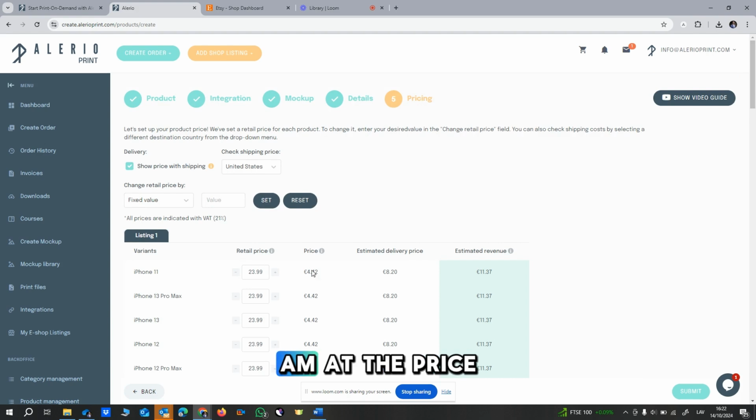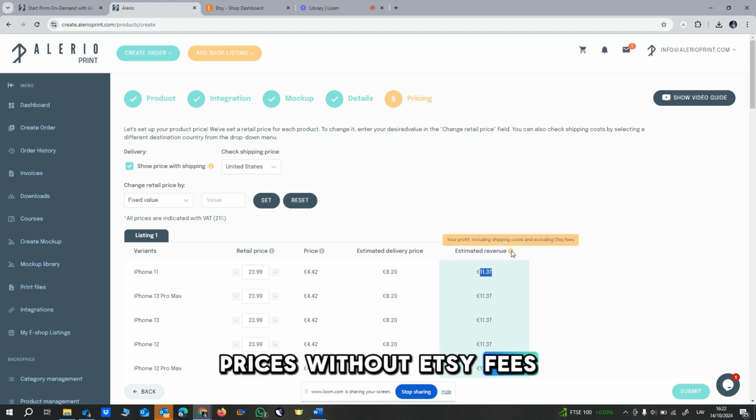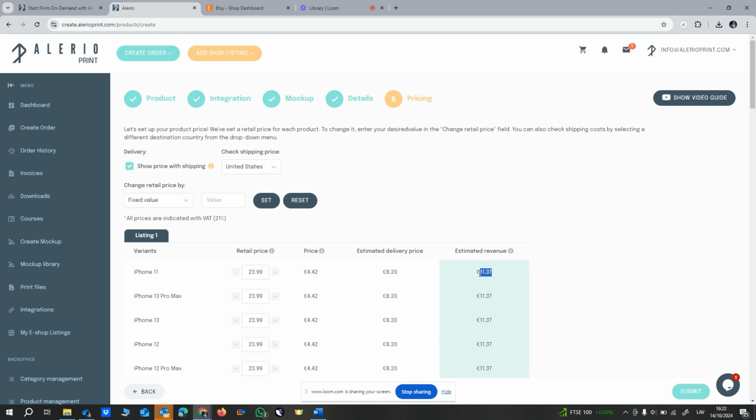So over here I am at the price section. Over here the price is added automatically from the system for one product. We have been adding these prices over all of the products by taking in mind that you can give up to 25% discount, and then the price would be so that you will have at least some decent profit. But this estimated revenue price is without Etsy fees. So you have to take around 12% off to get your real price, and minus 25% if you give 25% on every product. So you're going to see the right amount, but you can change it by typing in here. If you, for example, want to have 22, you set it, and all those prices will be changed. So I'm not going to set it back right now. $23.99 set, and that's about it.